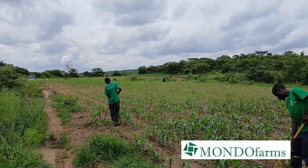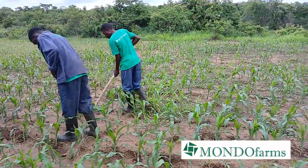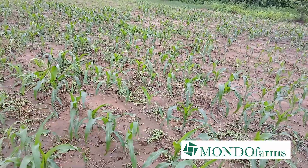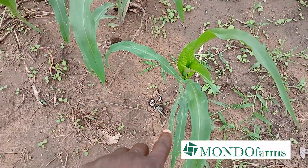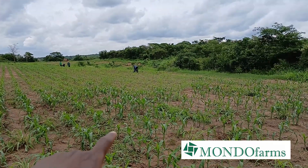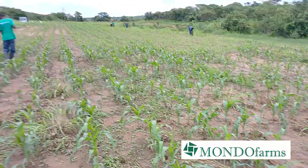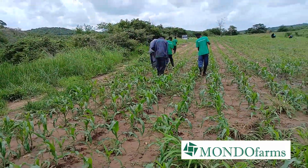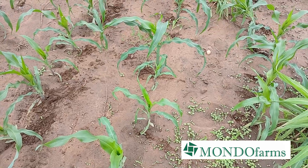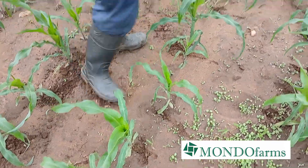We continue making good progress on the application of our basal fertilizer. We've moved all the way from Chicago 1 and 2 to Florida 2 AB and now we're on C. Here we can see the team with sticks drilling holes, followed by another team with bags of fertilizer dropping the grains into the drilled holes. After drilling, they come back with the same sticks to bury the holes containing the fertilizer so that we don't lose it.